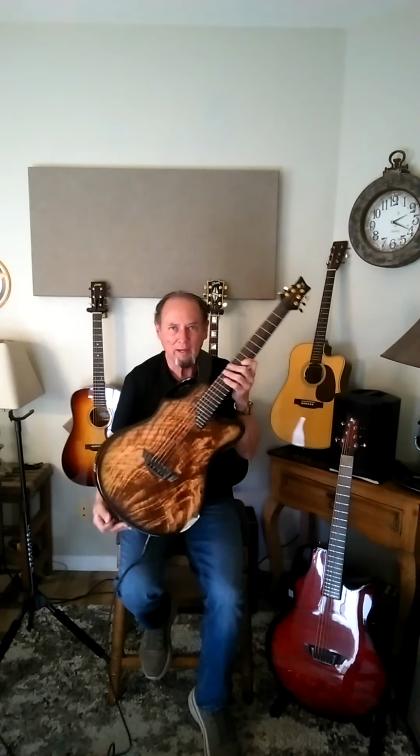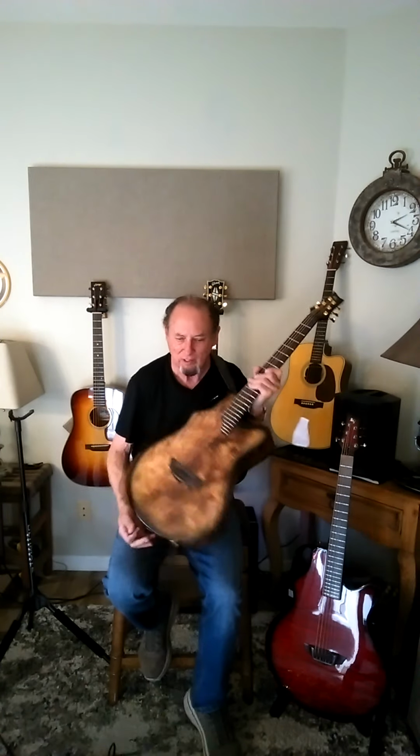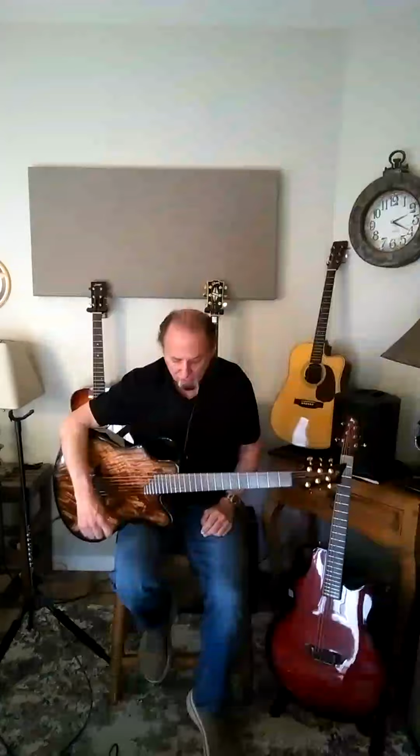And by the way, I leave my X20 out in the room. This is the guitar that I just leave hanging on the wall because I don't have to worry about it drying out, the strings, the action changing. So I play this guitar for learning songs, just for pleasure. For plugging in and practicing my looping, and let's just do that here.